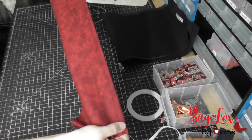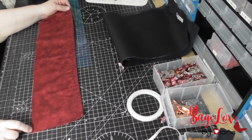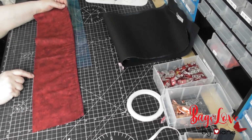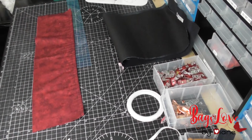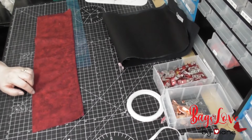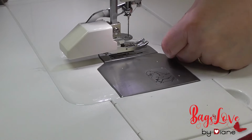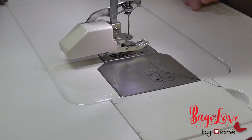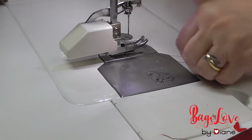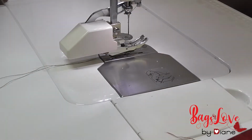Okay, so I've stitched it, and I did actually push the elastic through, gathered it, and then forgot that I have to stitch 2 rows of basting stitches along the bottom, which, to be honest, I could do with it gathered, but it would just be a lot quicker and easier just to do it on the straight. So I just pulled the elastic back out, and now I'm going to put the basting stitches in. You need to pull your bobbin thread up, so that you've got 2 long threads to start with. You need that to be able to pull on the stitching.